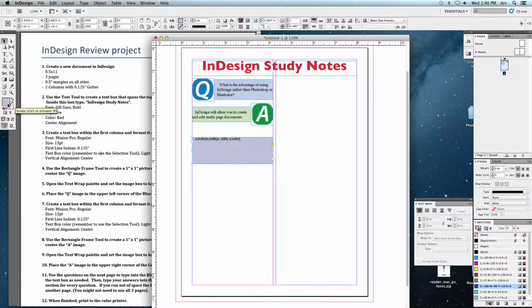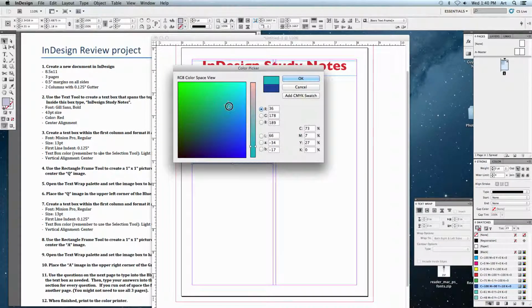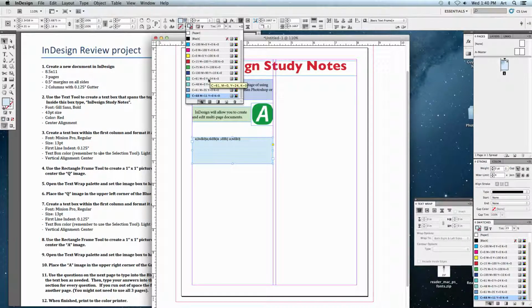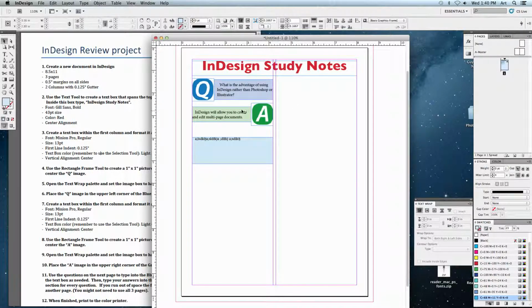Of course, if you did want to make a custom color, you can always double click on your color swatch and choose your picker from here, and you can add that color up there as well. Kind of cool? Alright, so you can make a quick tint of that particular color from there. Let's see. Also remember the vertical alignment with your selection tool selected. That's located on the very far right hand side. So I'm going to center it. So now whatever I type out will stay centered within that text box.